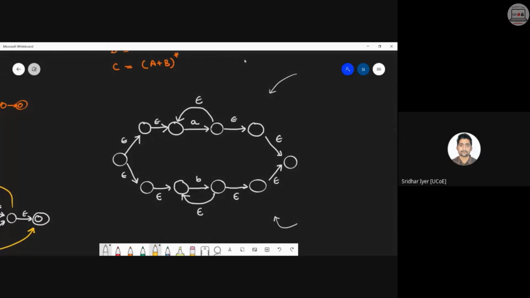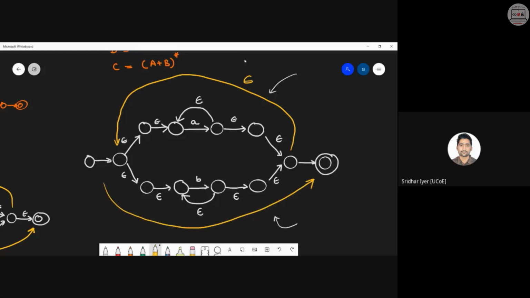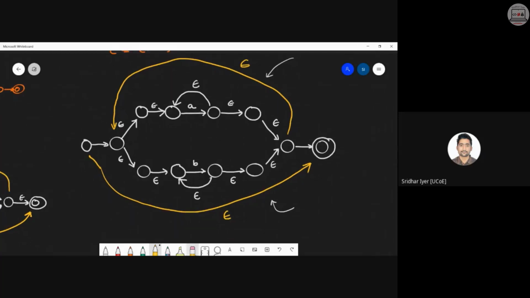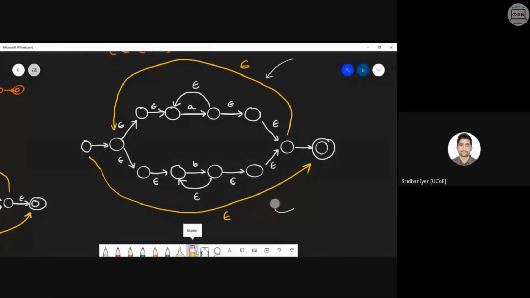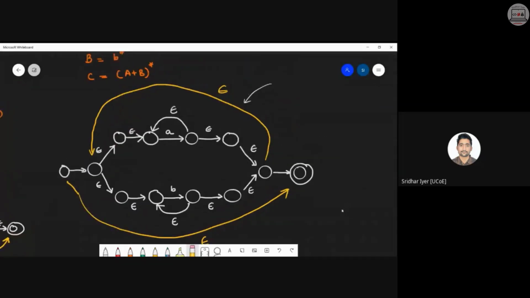So if you have followed me so far, I have always told you that whenever we are having this closure, add one state at the beginning and add one state at the end. And this particular state is your final state. So now draw the transitions back from here to here. Why so? Because we want to make the things loop again. So it is epsilon, and finally from here to here again epsilon. Clear with this? Any doubts with this explanation? Kindly let me know. I hope this should be clear till now.